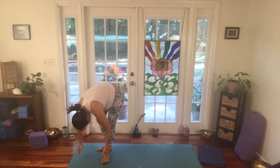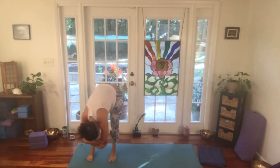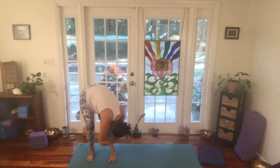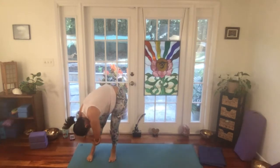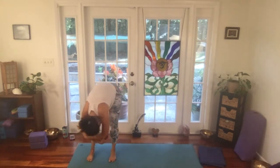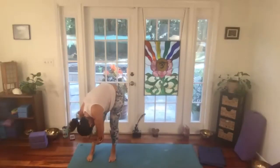Arms can hang, or you can grab opposite elbows. Head is heavy. Feel free to sway side to side if that feels good for you. You might just sway the upper body. You might bend and straighten alternate knees. Notice any tension in the face or the jaw. You can let it relax.